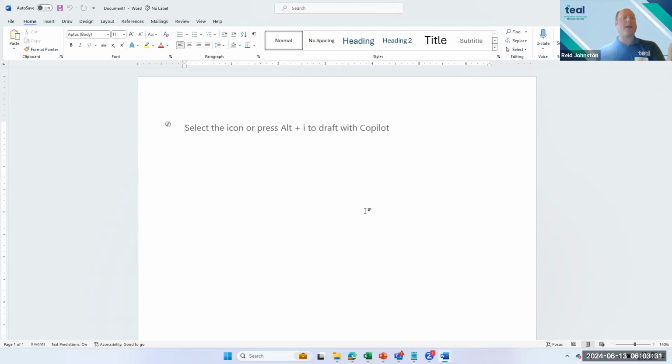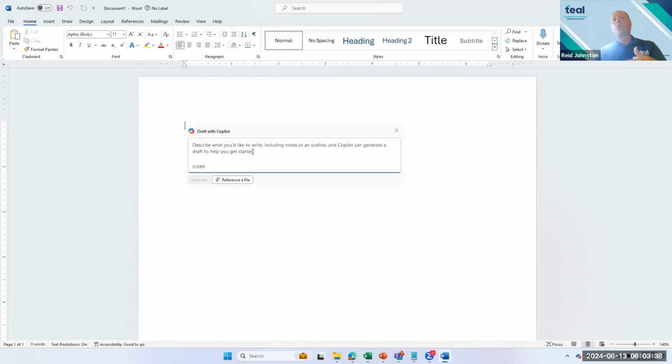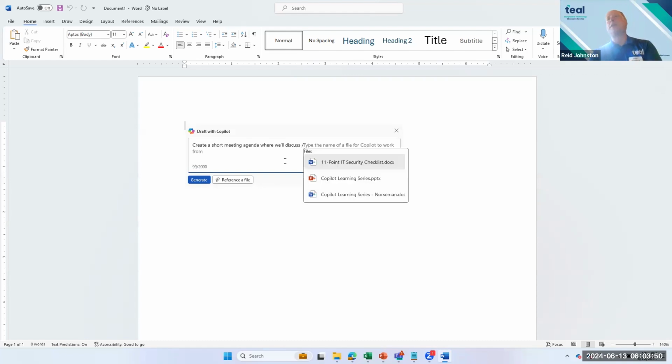When I open up a blank document, right away there's a prompt for me to use Copilot where I can create a draft of a document. So I'm going to do that. I'm going to say, create a short meeting agenda where we'll discuss, and then here I can use my / command, and Copilot is going to understand that I was just looking at this 11-point checklist, so I might want to be doing something else with it.